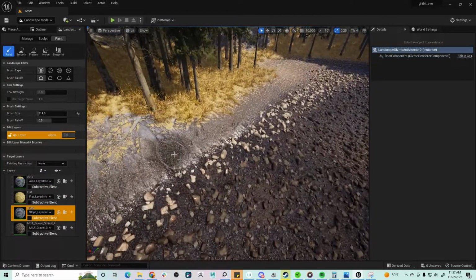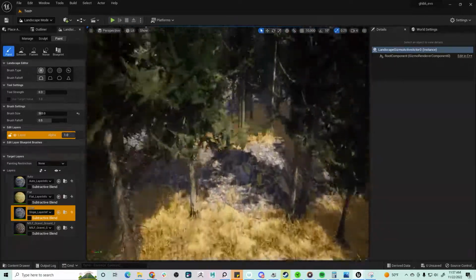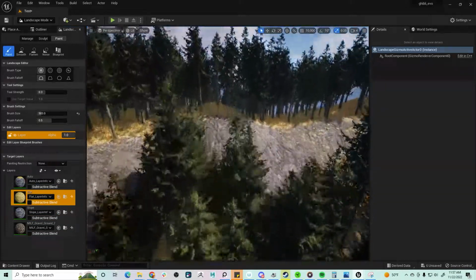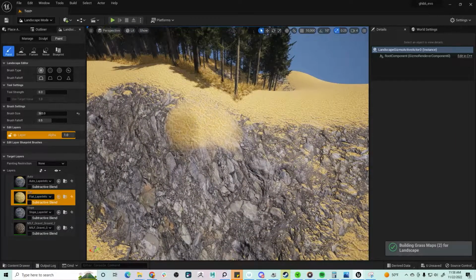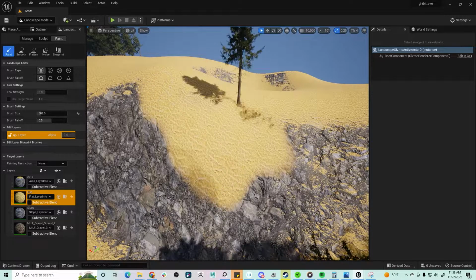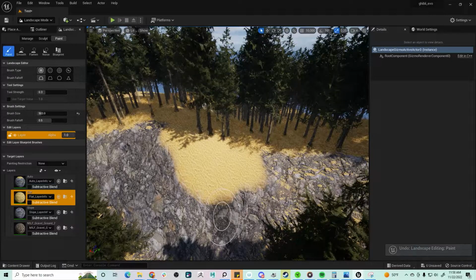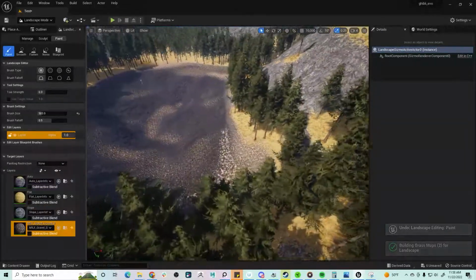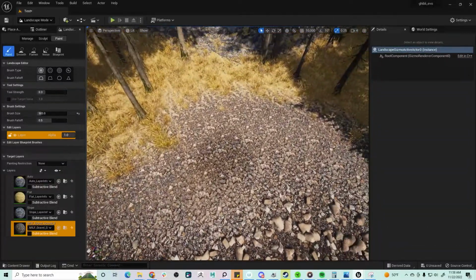Then we go over here. Let's say we want some more grass coming down here. So we can add grass onto this slope accordingly. Or let's say the gravel that we added, we want to make gravel adjustments.